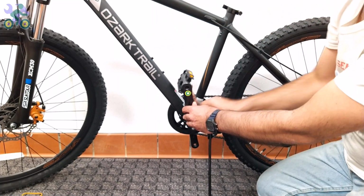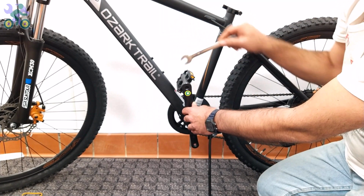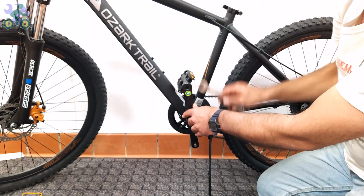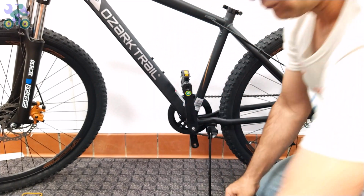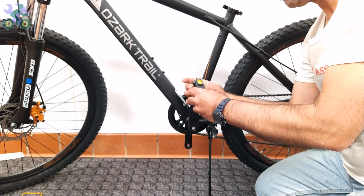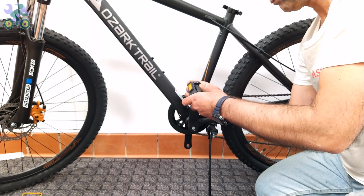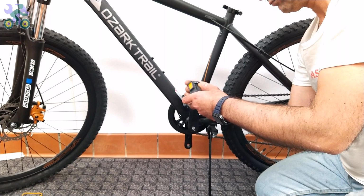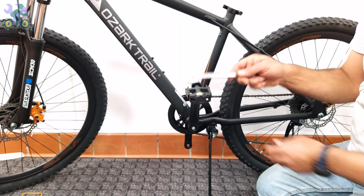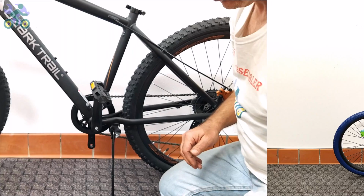After installing the pedal for one side, repeat the same process for the opposite side and make sure that the direction of rotation of the pedal is clockwise or toward the front of the bike. It doesn't matter if it's right or left, always install them toward the front of the bike. If your wrench gets stuck after tightening the pedal, to remove it, push the wrench toward the outside of the crank arm and release it at the same time.